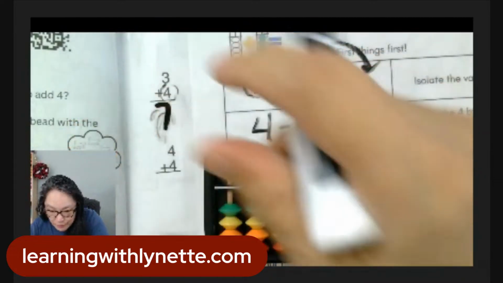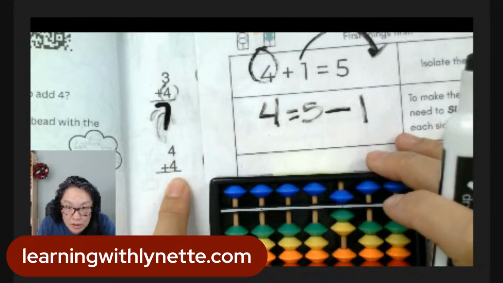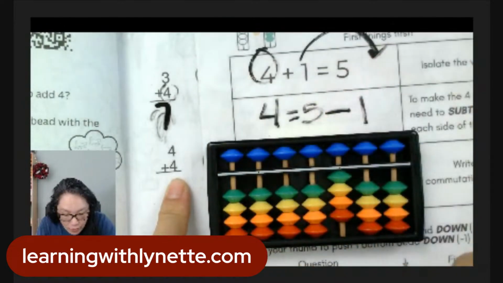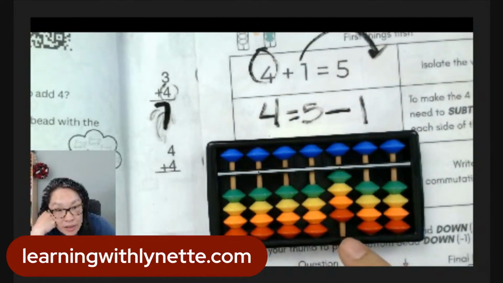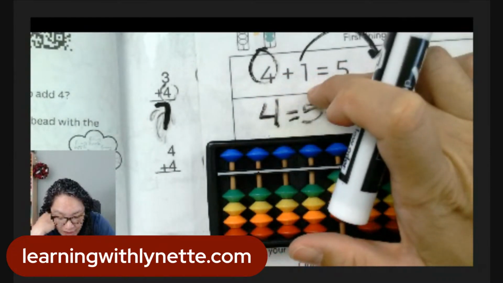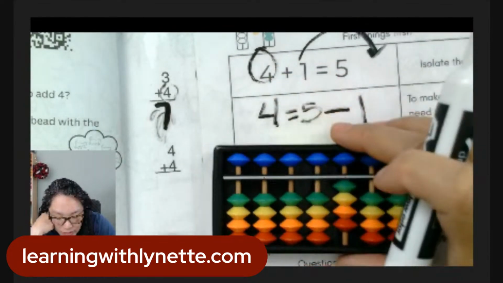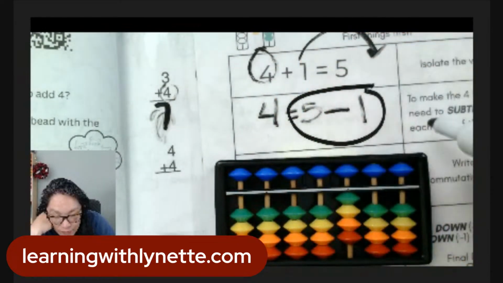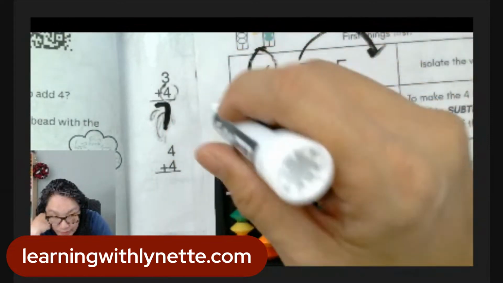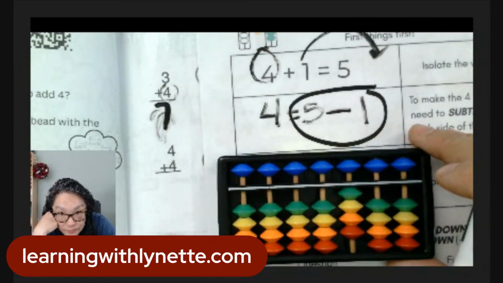So we could do it again, but notice it's become more versatile. It's 4 plus 4. Now, if you look, I have 4 and I want to add another 4. Because I want to add another 4, I don't have any more beads to add the 4, but I have this concept that I know. This concept is 4 plus 5 minus the 1. So what did we just do? We substituted this information into the 4, right? So now what we did is we did a little bit of algebra. Abacus is the gateway to complex math.